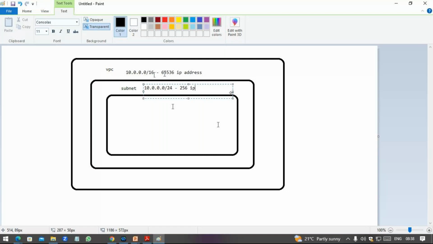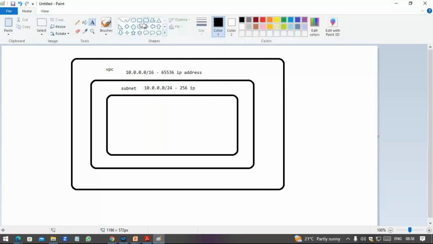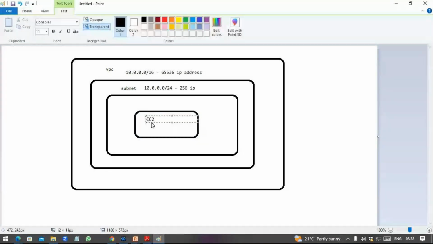Okay, so inside this, suppose that this is the apartment, this is like a block. Inside that, your flat means this is the server, EC2. Okay, so these are the layers. So EC2 is a server, Elastic Compute Cloud, we can say.